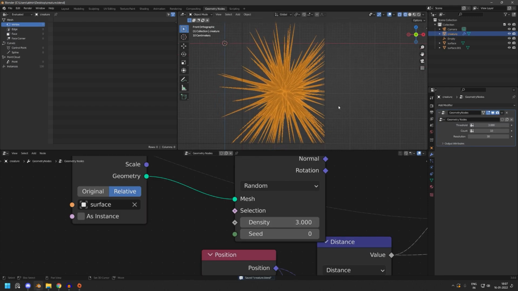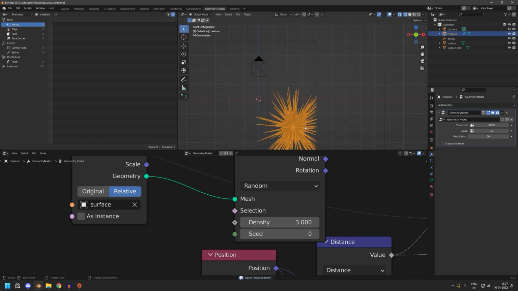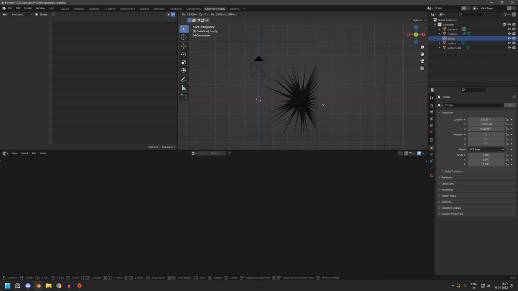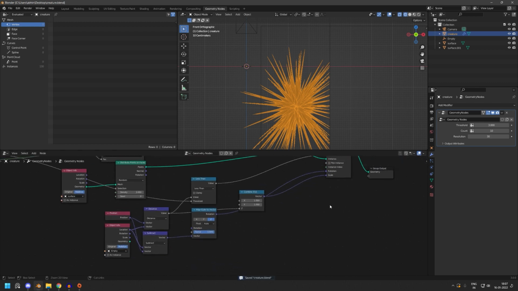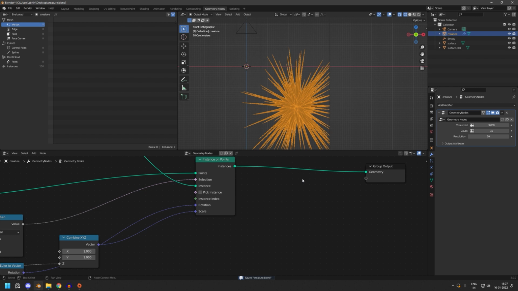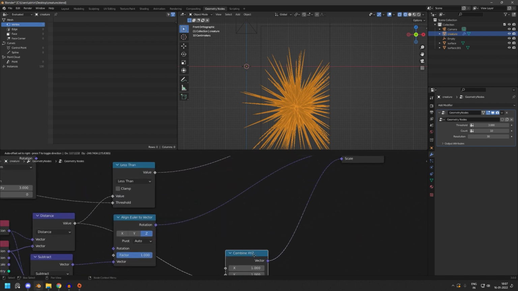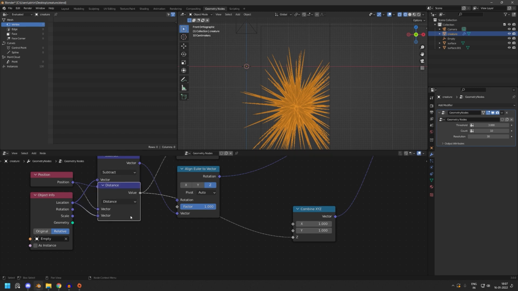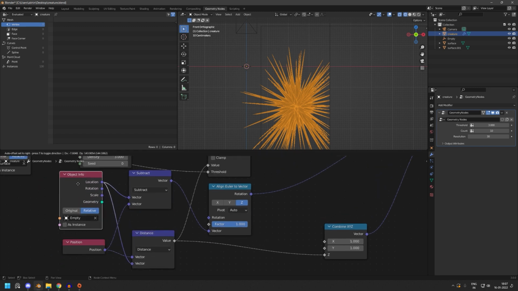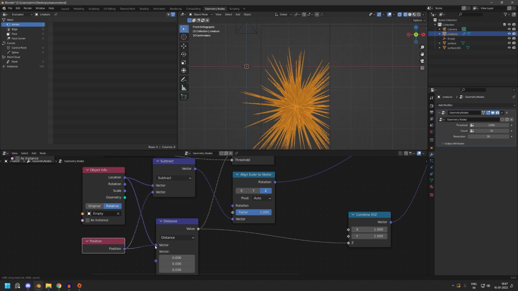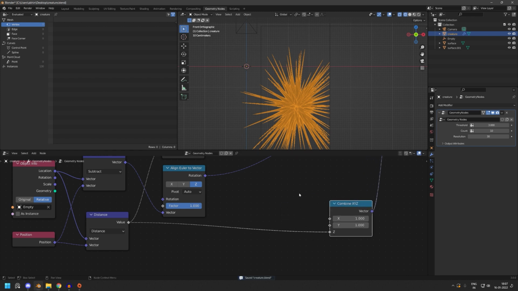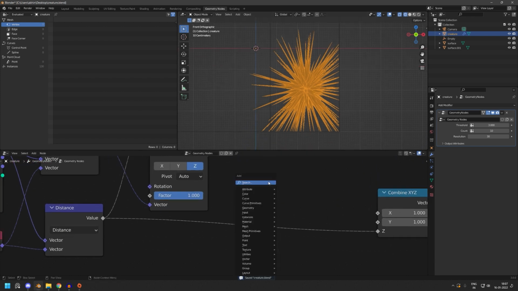So now what I wanted to do is I don't want it to snap. Basically, if you can see, it kind of snaps from one to the other, right? I do not want that to happen. I want it to reach towards the walls. So what I'm gonna do is first over here in the scaling thing, right? Let's move this down here, the distance node. Let's change it, right? So let's do a color ramp, right?